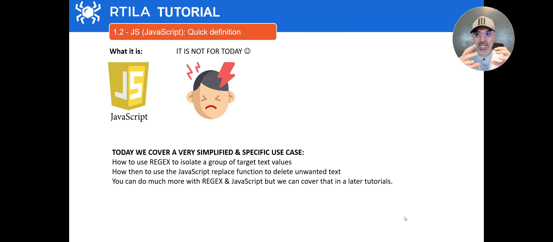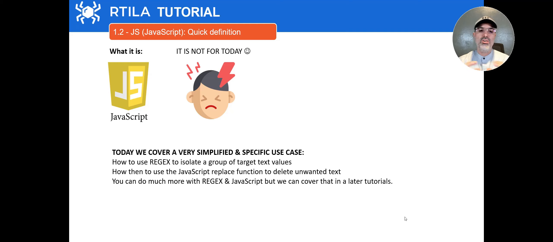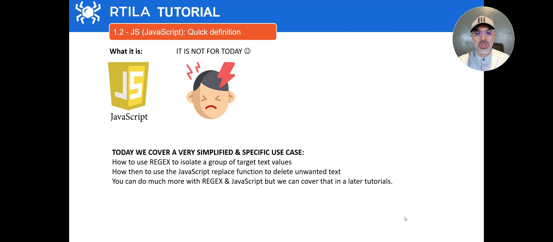So first with regex we isolate — we take it out from the paragraph. And sometimes when we take out the value we want, there is a prefix or suffix we also want to get rid of. That's where we use JavaScript to remove something in front of it, behind it, or some characters we don't want, like HTML. You can do much more with regex and JavaScript, of course — it's very powerful because you can apply rules on every specific property you're scraping in Artila. For those who are developers, they can do a lot of complex and powerful things. But for us today, as beginners, we'll see what we can do with what we can understand.